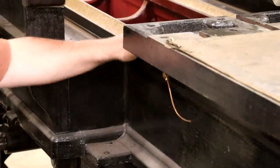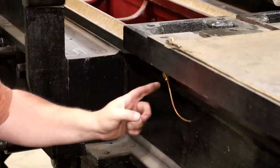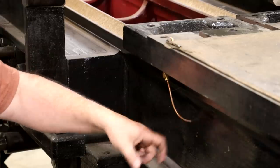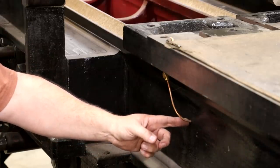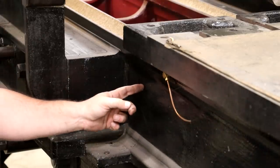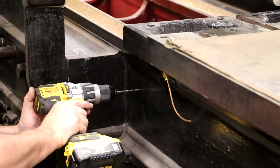Well, guys, I lost a little short piece of video here, so I'm gonna do a quick voiceover on part of this. What I'm pointing out right here is the oil line that we ran previously, coming from the distribution block, the manifold, up into the ways where we're injecting the oil in. I had to come from the inside of the planer to the outside, so we drilled a hole in the casting for that oil line to come through.